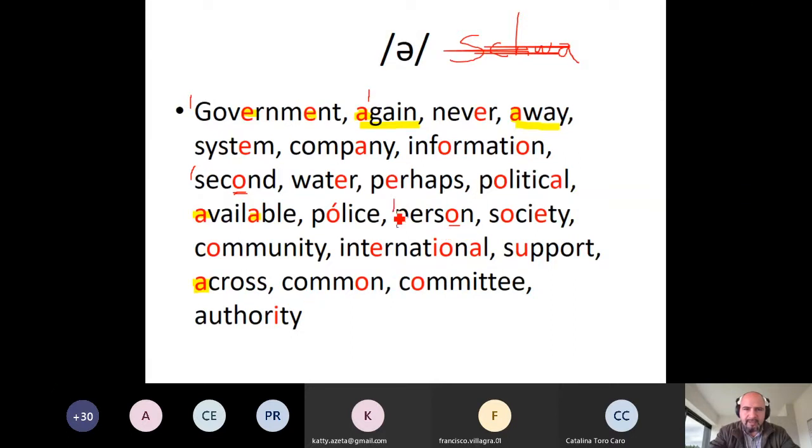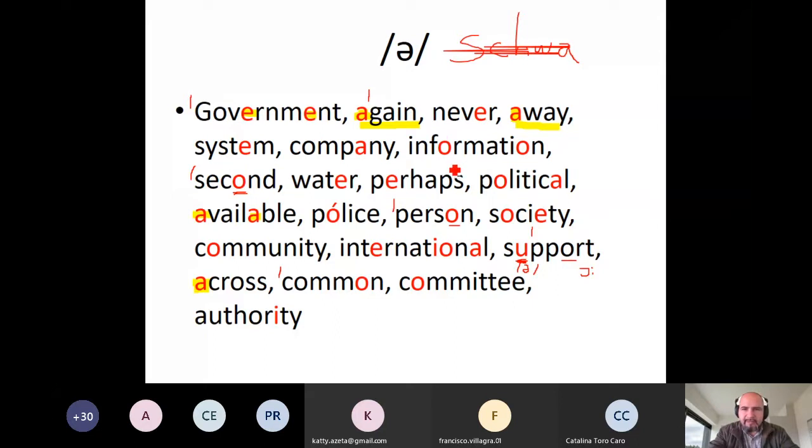Again, the initial syllable is stressed, and the second one is unstressed. Common, common. Okay. Initial position here, I mean the first syllable. Support, support. So in the first syllable here, you have a schwa, and in the second one you have a long o. Okay, support.